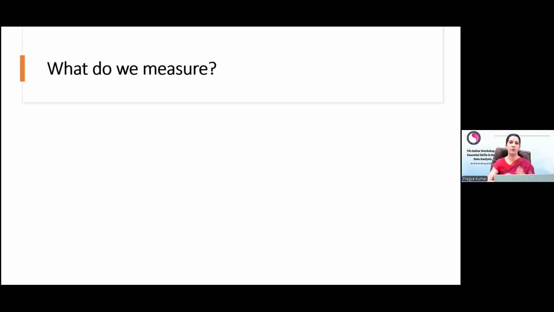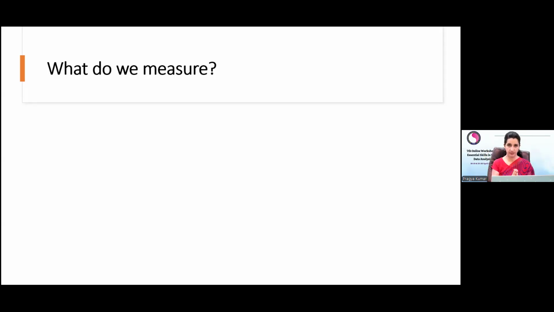In general, whenever we start any research, we go with the draft proposal and we have our research question. In the research question, generally we have this format of PICOT, where P stands for population, I stands for intervention, C stands for comparison if it is an intervention study, or exposure if it is not an intervention. Then you measure the outcome, and T stands for time, depending on whether you have it or not. But whenever we frame this research question or objective, all these things have got something which we measure.